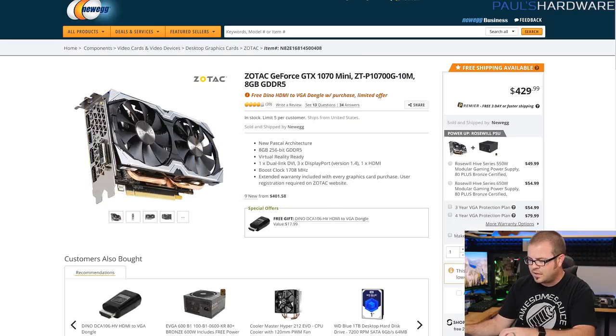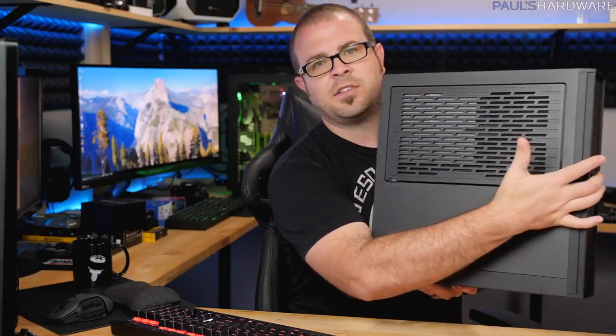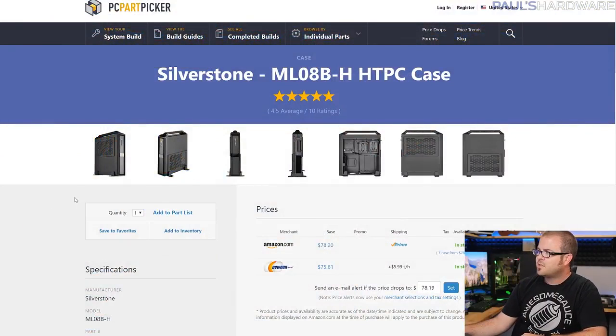Since this case actually does have plenty of ventilation right there on the side, as well as a filter for the intake for the graphics card, some of the reviews, I haven't used this case yet, said that they thought an open style fan would work better than a blower style fan in this case, just because it's got plenty of airflow, and heat buildup in a mini ITX system is something that you should be a little bit concerned about.